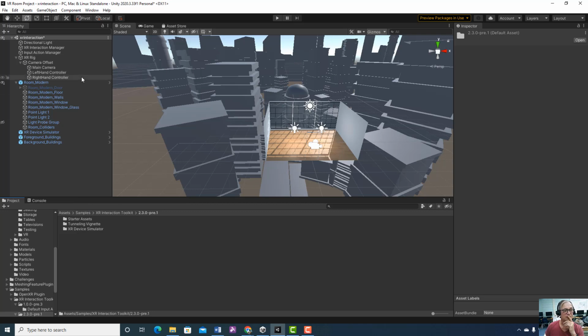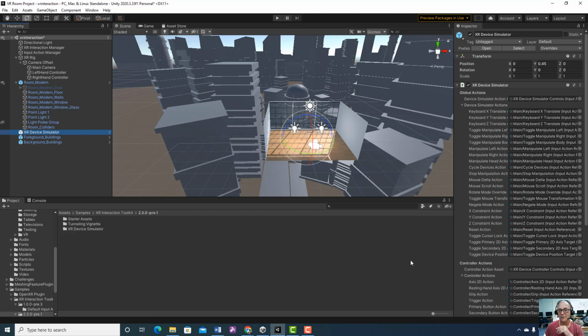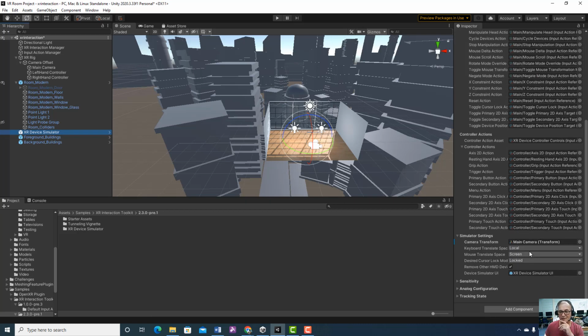And the next thing you need to do is go to your XR Interaction Simulator here, and you're going to need to go down into the inspector. And this version asks for a game object in their script, obviously. So they're asking for the camera. So you're going to go up to your XR rig right here, and you're going to drag this main camera right there.